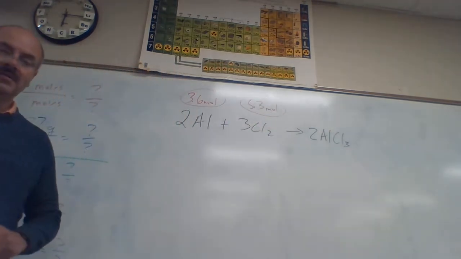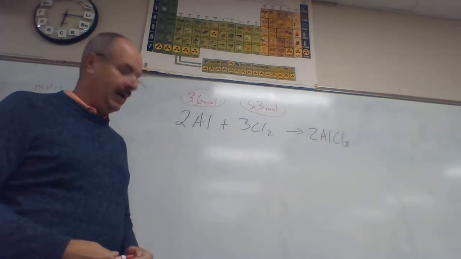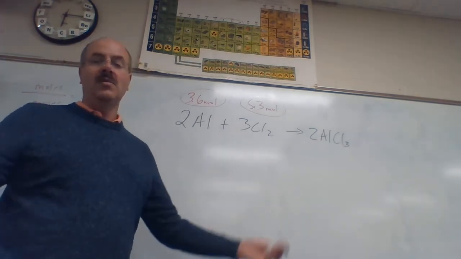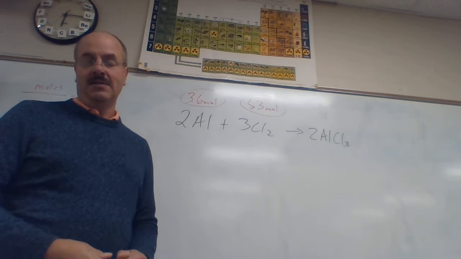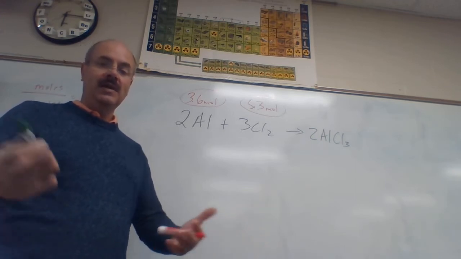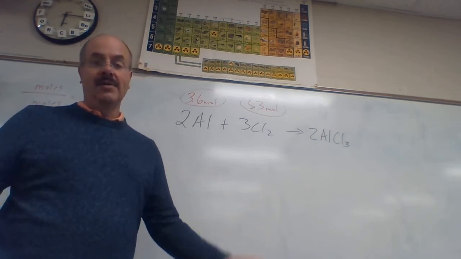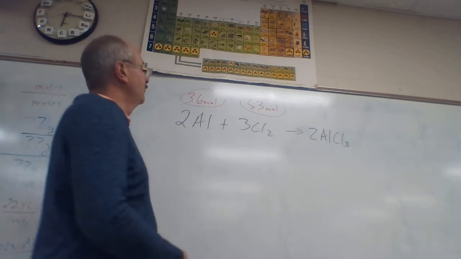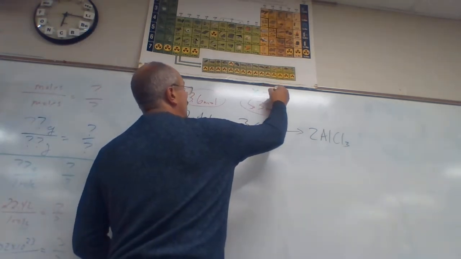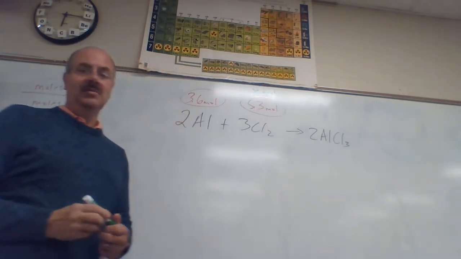Now remember, according to the notes, the issue here is that neither one of them is X. So what we have to do is choose one of them and make it X. Doesn't matter to me which one. You guys could tell me right now, but I don't want to wait for you to email me, so I'm going to pick. So we're going to go with this guy. So we'll make the Cl2 X.